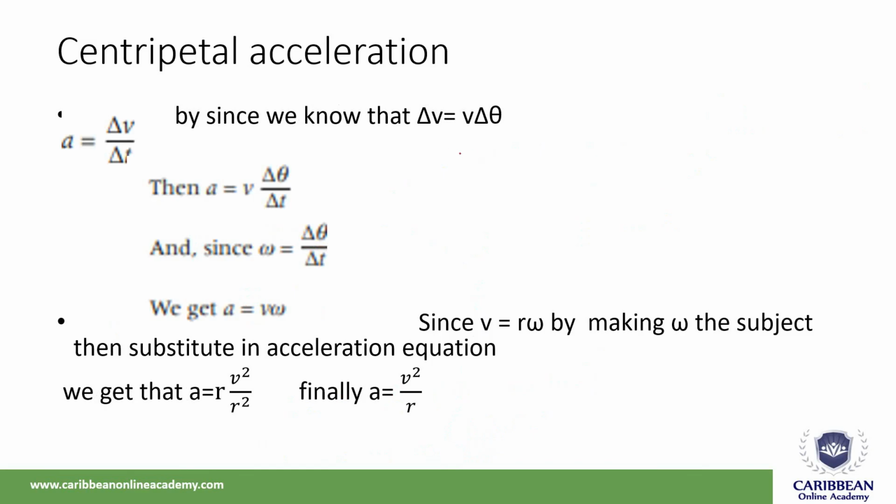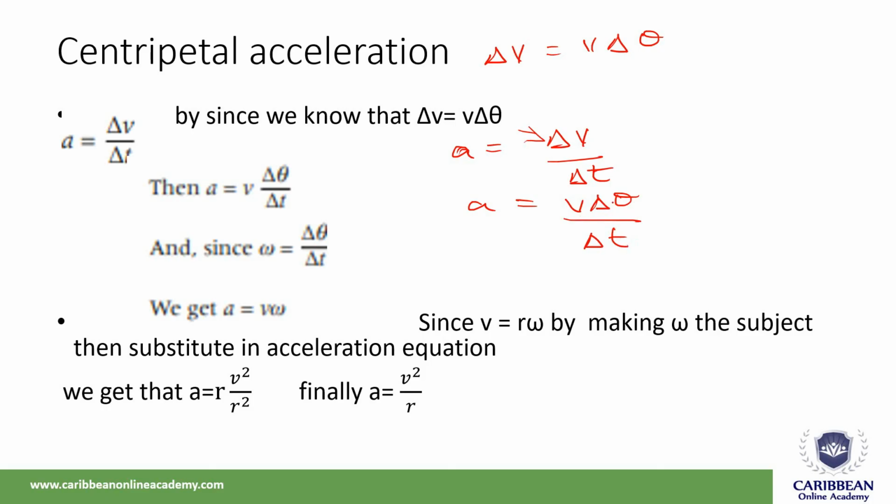We can remember that acceleration is equal to change in velocity divided by change in time, follow me, right? We can make a substitution here, and because just a while ago we found that change in velocity is equal to v times change in angular displacement, we can make a substitution for that in this equation. So in essence, we have a, which is the acceleration, is equal to v times delta theta, which is talking about the change in angular displacement, divided now by the change in time.